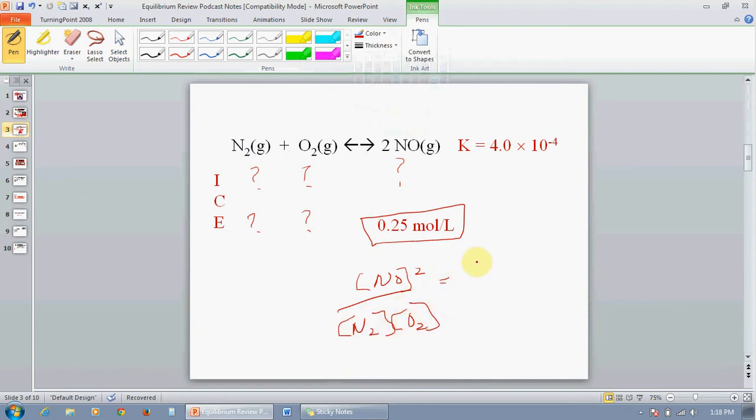but I can write the expression. I can then go ahead and put the information I have in, so 0.25 molar squared, and then I stop and think. These are in a 1 to 1 ratio, and I had no initial concentrations, so at equilibrium these will be equivalent to each other, so I'm simply solving for X squared, this time on the bottom, and it's just a simple algebra problem.